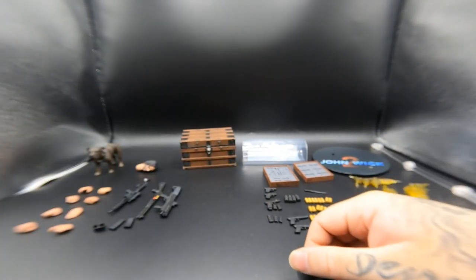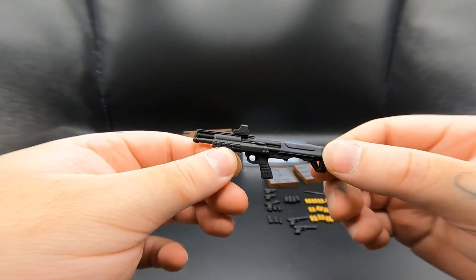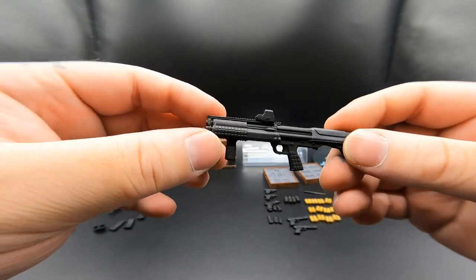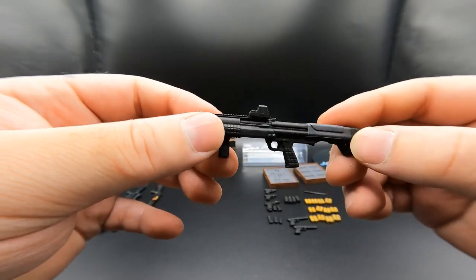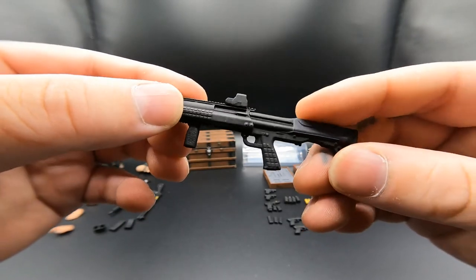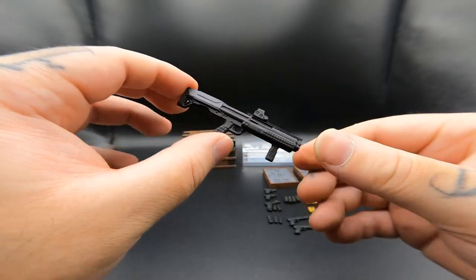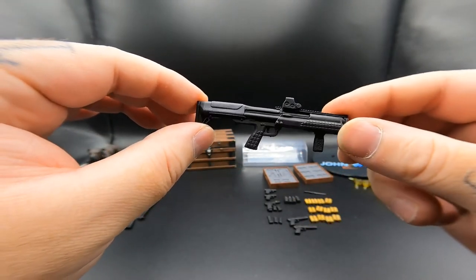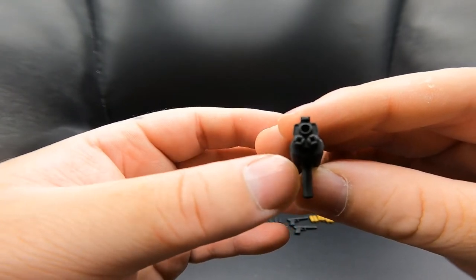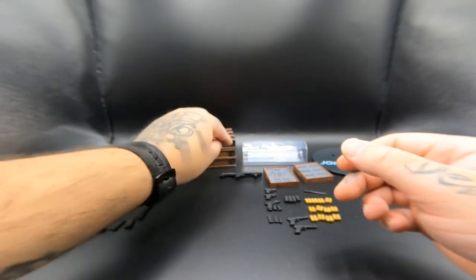Now, finally, getting into the larger guns. This, I believe, is the Caltech shotgun that he uses. This does pump back and forth, so it is a pump shotgun. Boom. See, they actually did a little bit of a paint job, so the detail on it is perfect. Obviously, with most plastic guns, the accuracy of the detail is perfect. But as far as this one, it's not just all black. There's gray accents on it, and the gray part is actually weathered, which is very, very nice. No, you can't. Okay. And this actually goes back and goes forward, which is very nice. Caltech shotgun. That's just an amazing shotgun. Double barrel, so what I mean is a double where you put the rounds in, you carry more. Very nice gun. Actually, very nicely detailed. I really enjoyed that they put a lot of detail in that one.